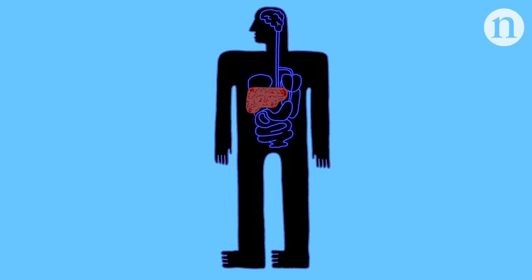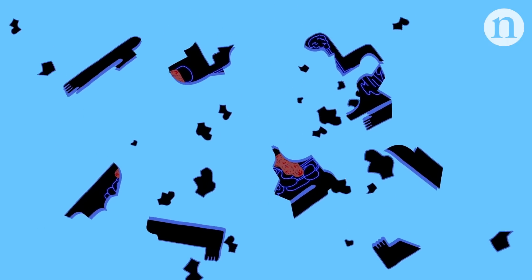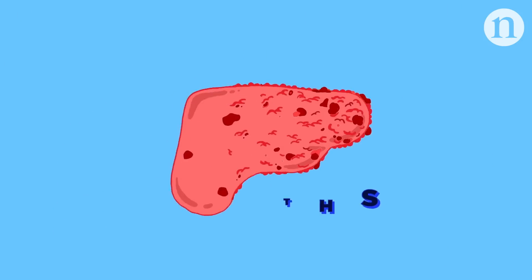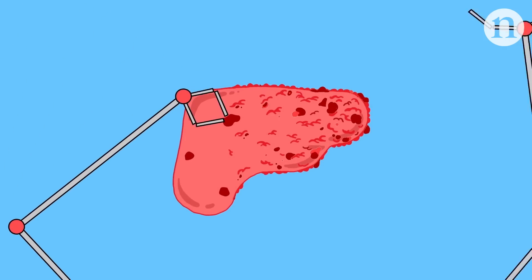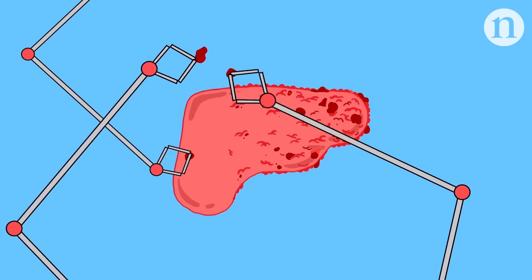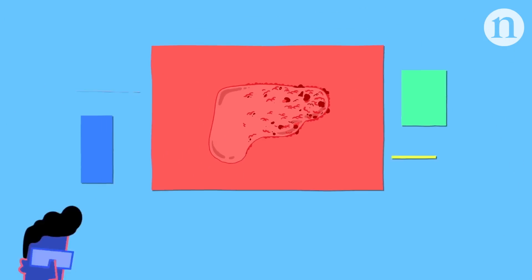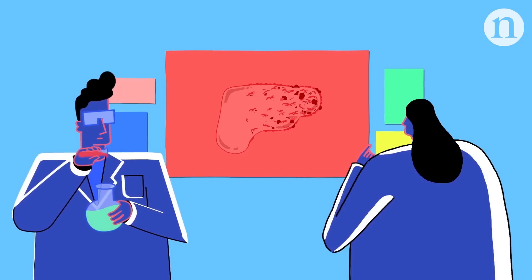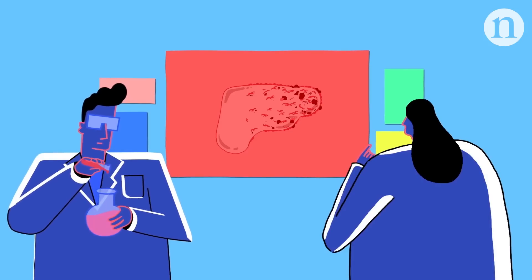Unchecked, cirrhosis can lead directly to liver failure and puts patients at high risk for liver cancer. Cirrhosis currently kills a million people worldwide each year. The good news is that the liver has its own mechanisms that degrade scar tissue, and this discovery has spurred a new wave of research into developing drugs which can halt the progression of fibrosis or speed up healing once the underlying disease has been treated.